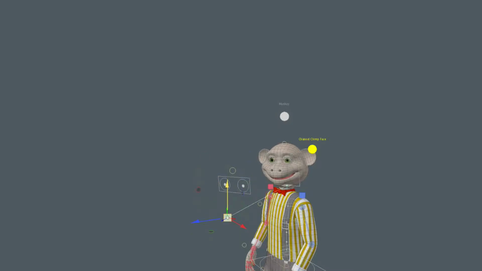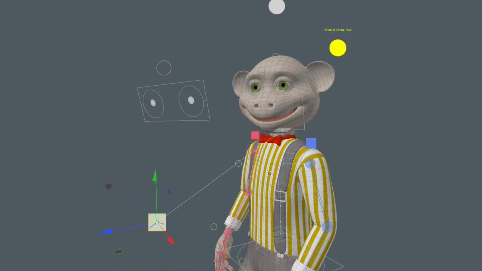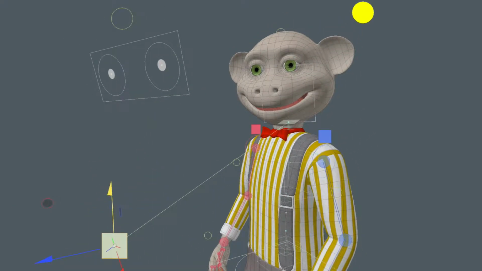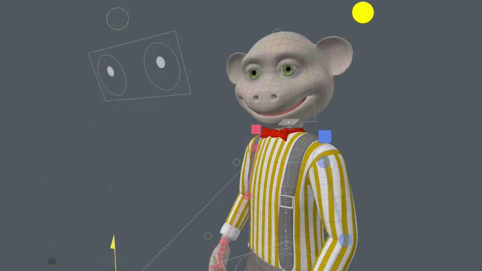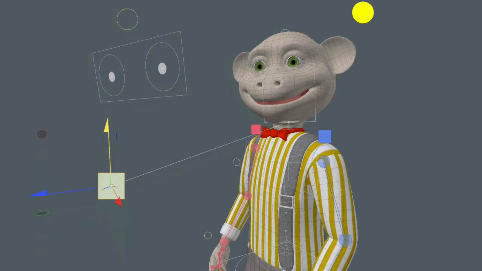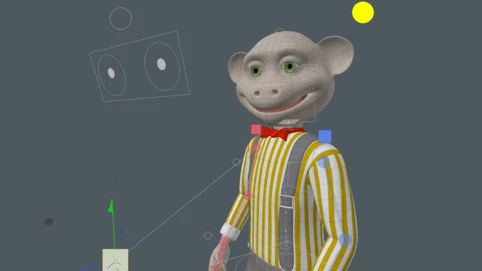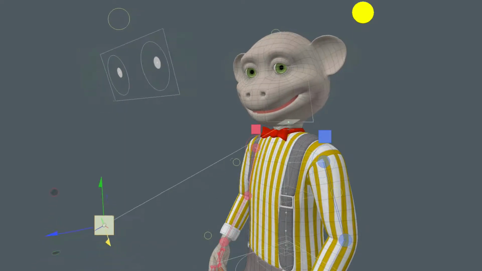And watch as I rotate his head. You'll see his eyes keep, get in a little bit closer so we can see. As I move the head up and down, see how he keeps trying to look at that target, the eye controls, right? So even as he turns his head, he'll keep looking.